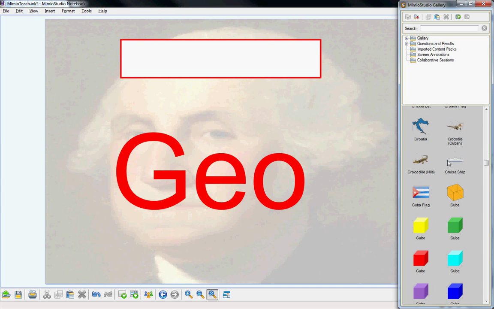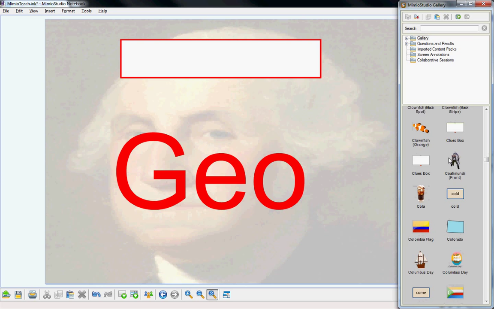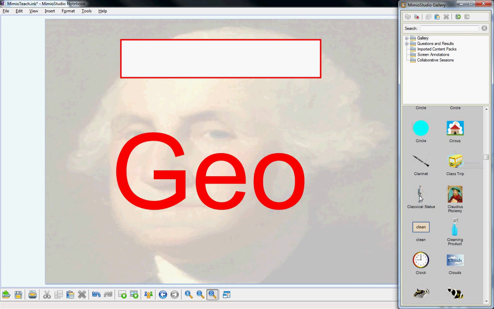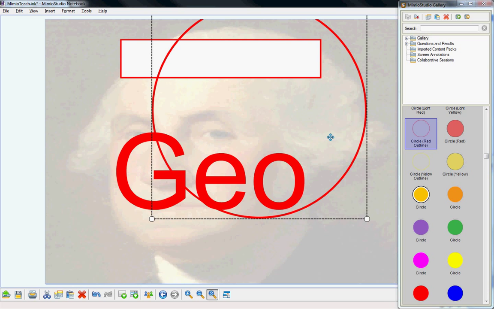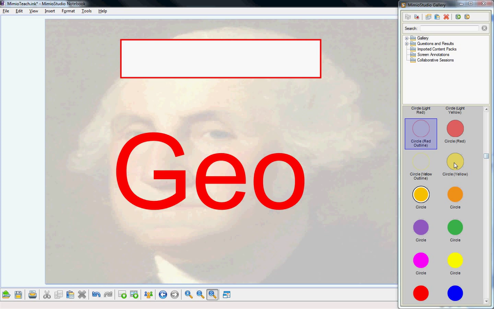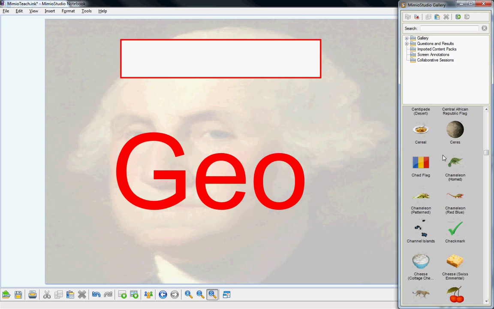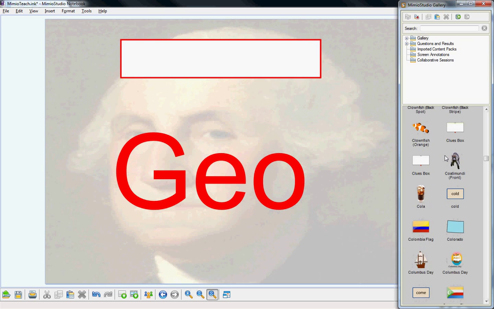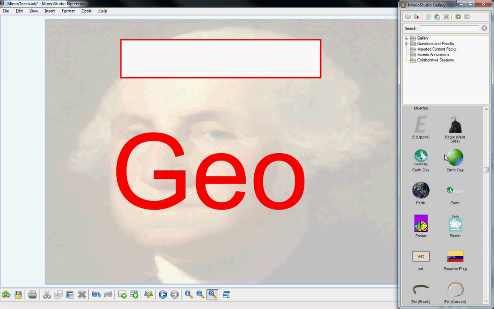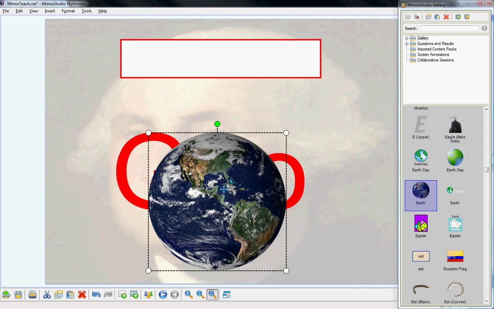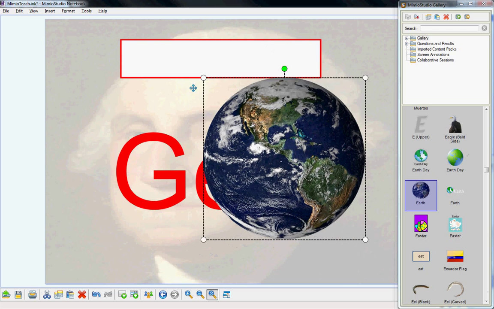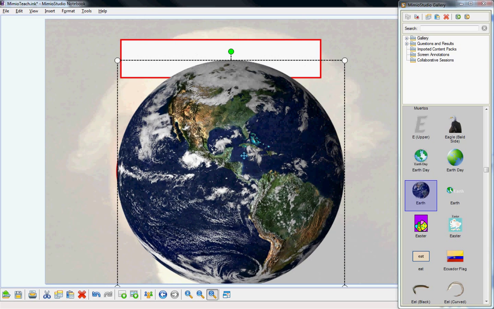Now let's say I want to add, since we're talking about geo and the earth, we could talk about geometry with circles, and I can just click and drag them over. Realistically, I would just use my tools and make my own circle, so I'm not really going to use that per se, but there's all different kinds of options on here that are extremely useful. Earth, what more geo than Earth? I can drag Earth over, and now I have Earth on my slide. And it's a very clear and crisp picture. So I can make that larger, it's pretty crisp.